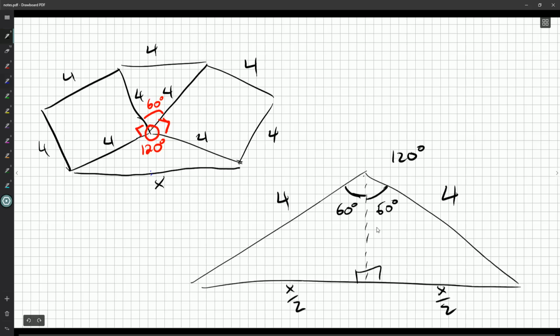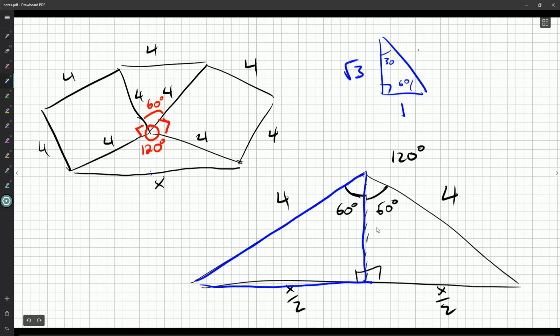But now that I've got a nice right angle triangle with a 60 degrees, I might remember there's a very special 30, 60, 90 triangle whose side lengths have a very nice relationship. They have a ratio of 1 to root 3 to 2. So if you know one of the sides, you can figure out the others, and you don't have to go to trigonometry. Although if you were going to use trigonometry, figuring out things like sine 30 degrees is not particularly difficult, and something you have certainly seen before if you've encountered trigonometry.